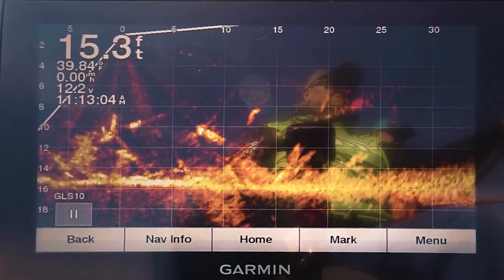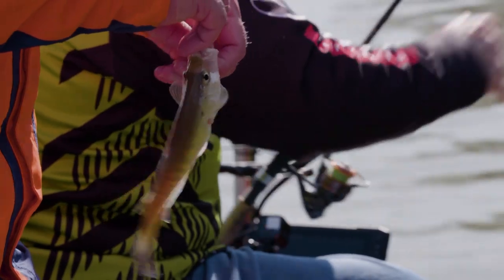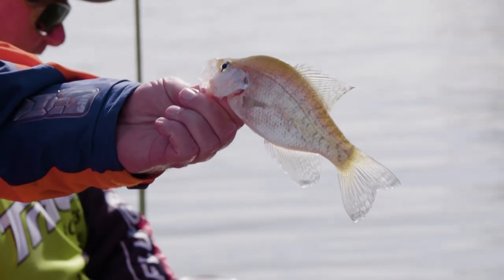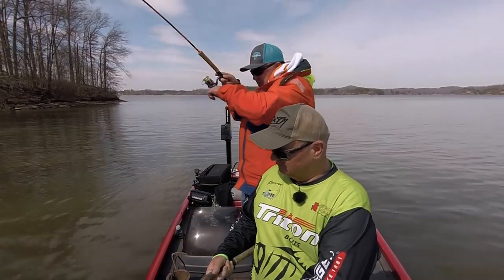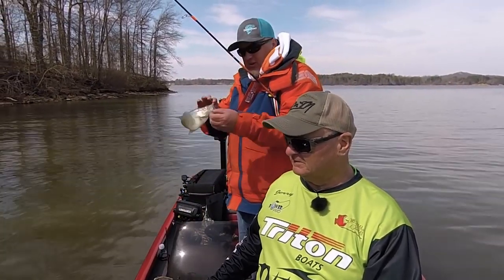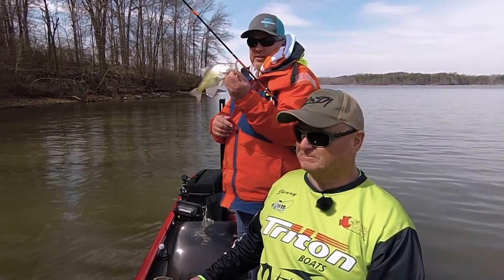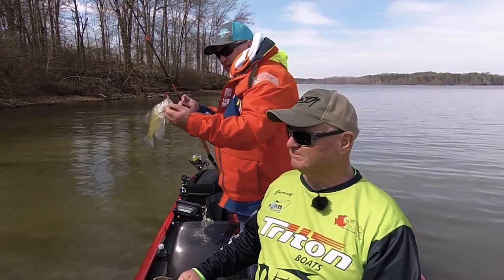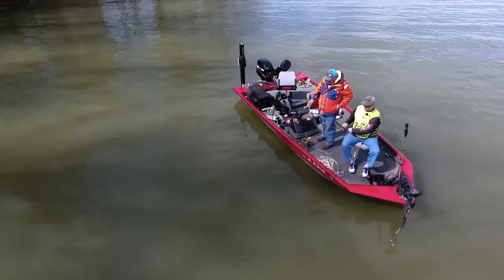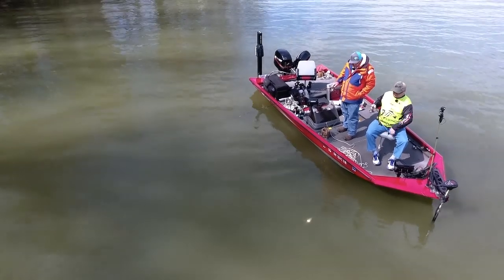There we go — that might be a nice one. They always give it up on me. There we go, a little better. Oh, that's a good fish! Look at there — they're out here. Another good keeper right there folks. Went back to the clear and picked up that fish. I love that color with that pink shining through that double cross jig head. Another keeper — we're putting them together a little at a time.